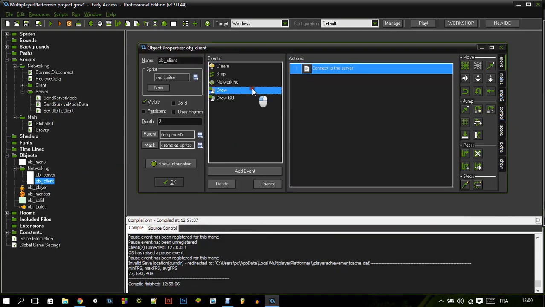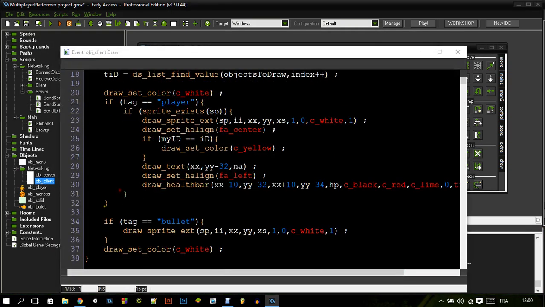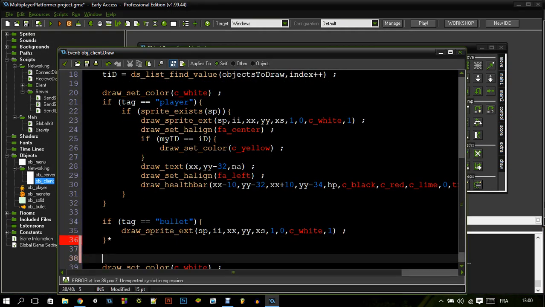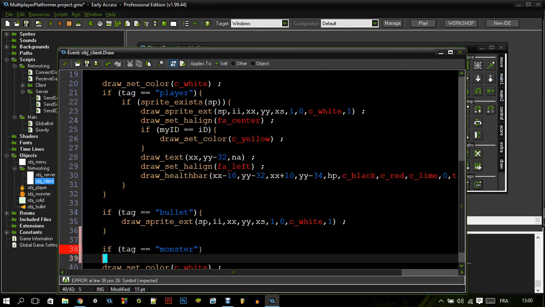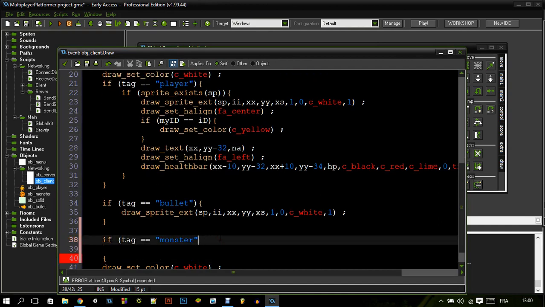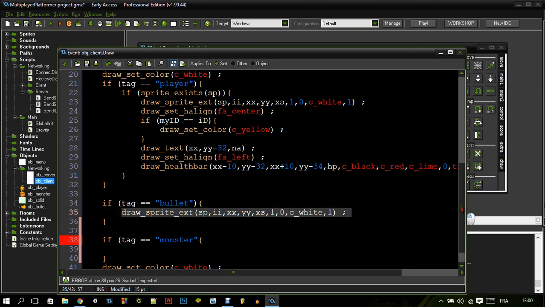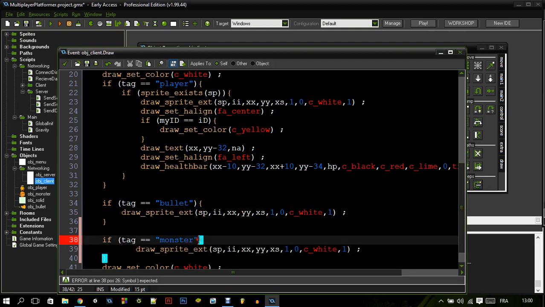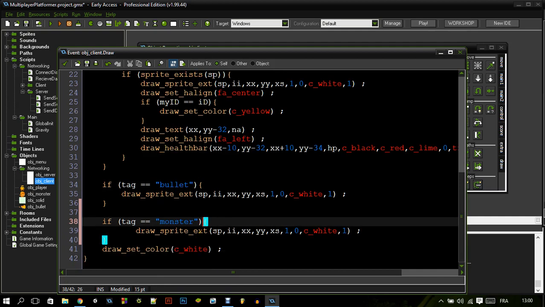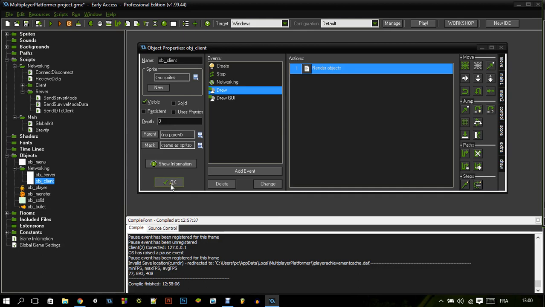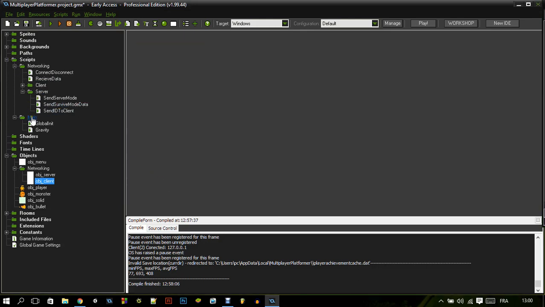we need to go back to the client and do the draw event. If tag equals monster, okay, and by the way, we should send the friendly damage here.